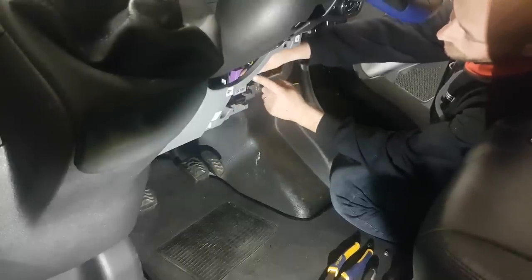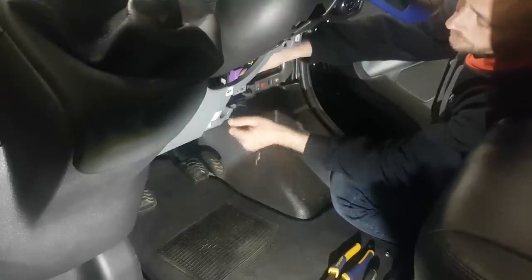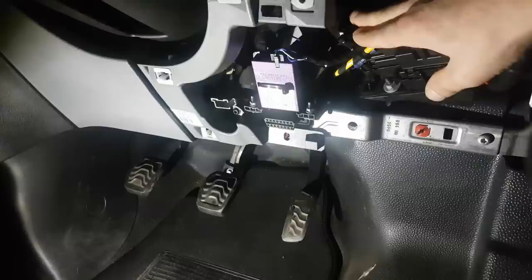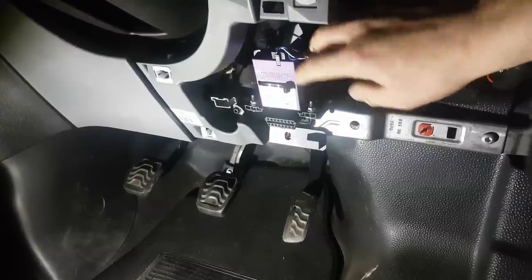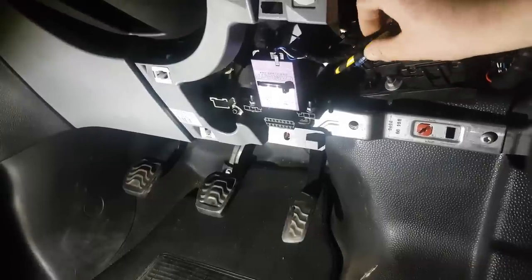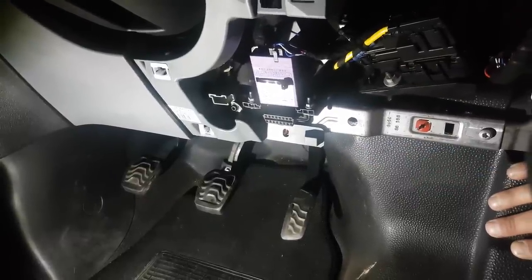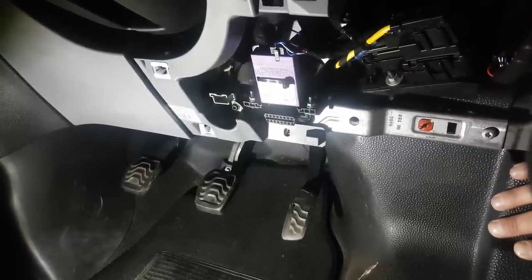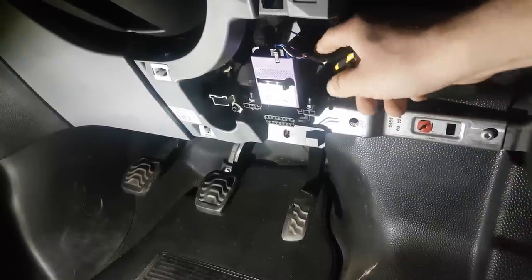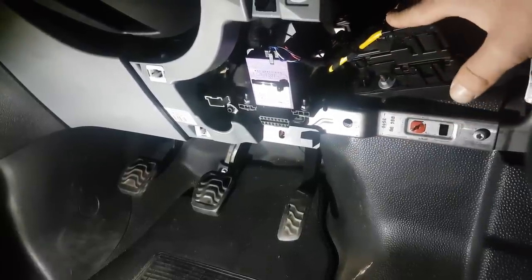What I'm going to do now is tidy up the wiring and then mount the CAN mate box and secure it. It's very important that we tidy back the wiring so it doesn't drape down into the pedal area on the vehicle. Our CAN mate is in place and cable tied securely around the OBD, and I've also cable tied up the spare wires so they don't fall down onto the pedals. Now I'll show you underneath the bonnet where you would connect up the purple wire — you'd need to run it from the CAN mate through the bulkhead and onto the relay.